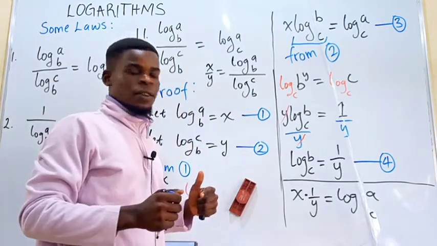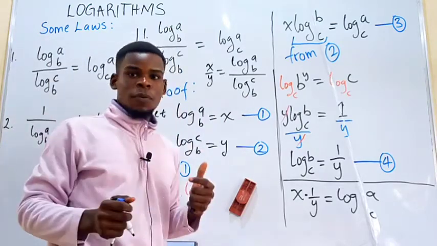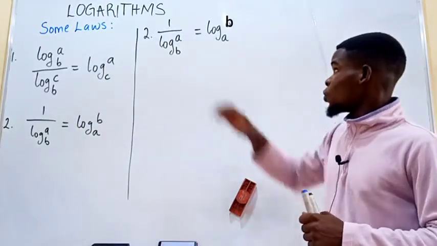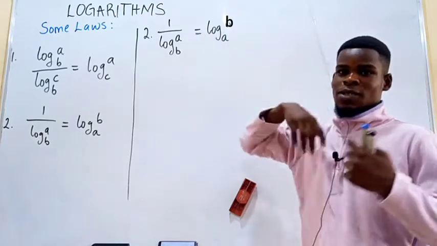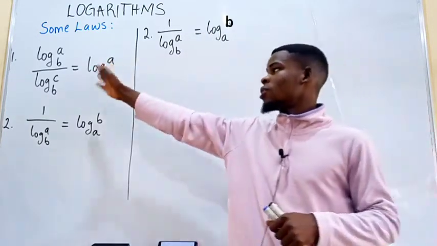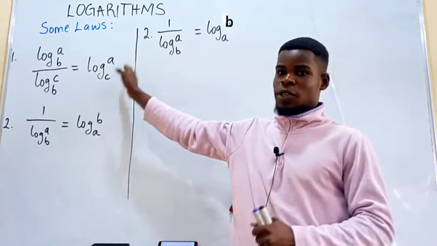So that is it for the first one. Let's go ahead and prove the second one real quick. Alright, now in order to prove this second one, I would like to use one of these to get the other one. That is what proof is all about, okay? That was what I did initially. I was using the fraction to get this other expression on the right hand side.